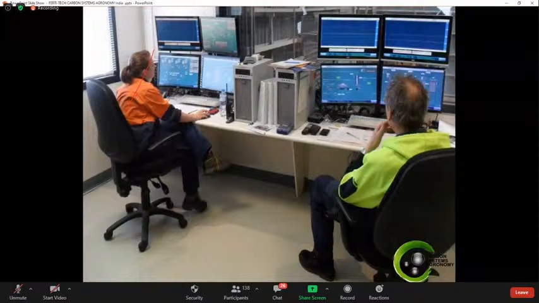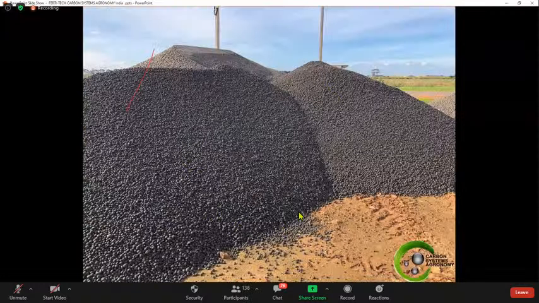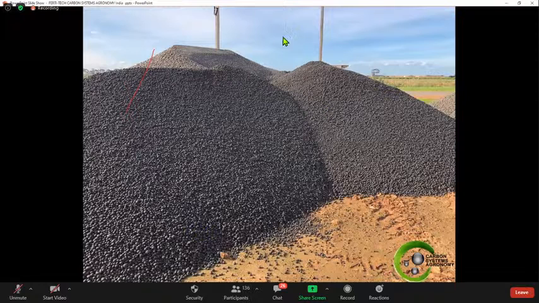So here's a control room where everything's monitored. Out on the farm, the product's delivered in bulk. And you can see when the product's applied on a dairy farm. This is actually along the world-renowned Great Ocean Road. Some of you may have heard of the 12 Apostles. It's just down the road. But here's a dairy farm where the prill has been applied, the biosolids. And you can see the difference it's made.